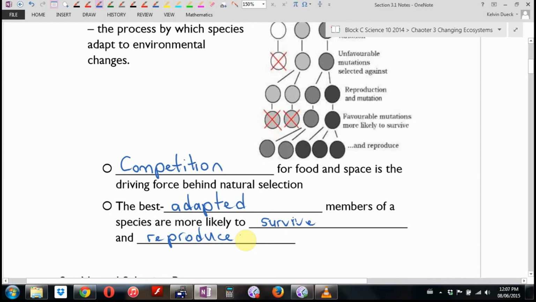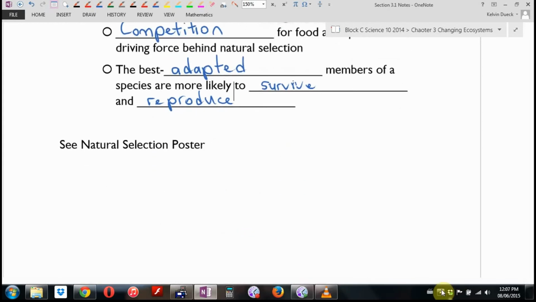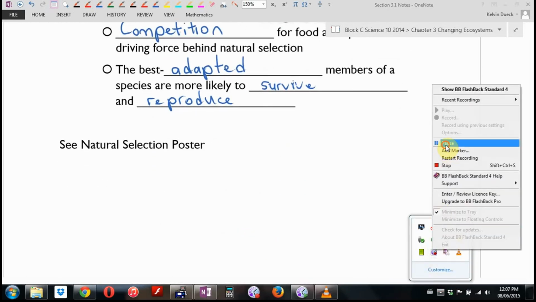The problem is the word fit meant something different 150, 200 years ago in England than the way it does now. Because now when we talk about fitness, what you think is survival of those that are best in shape. But what it used to mean is survival of those that can fit into their environmental niche the best. The fittest. They fit the best. Natural selection poster. I think I have one.